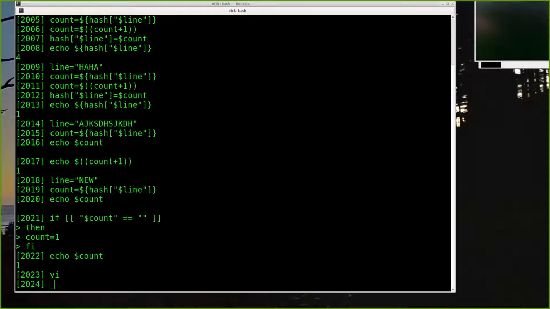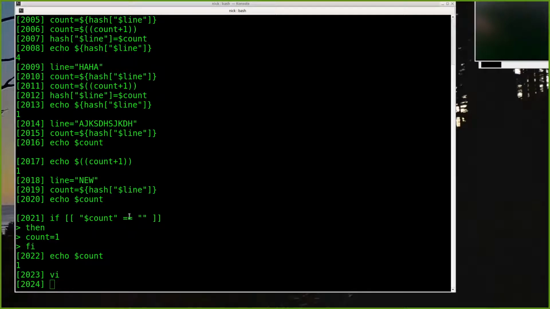All right, good. Other questions? Let's see. If I want to check if I've ever seen a phrase, would you check for a value of 0 or check if the variable is empty?